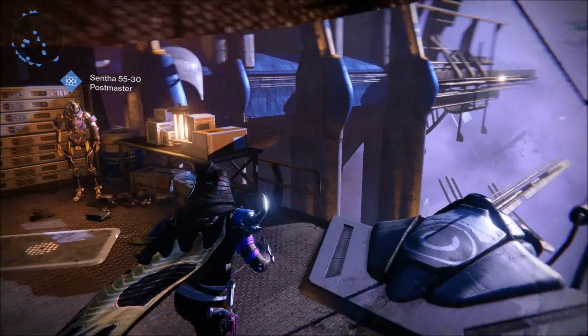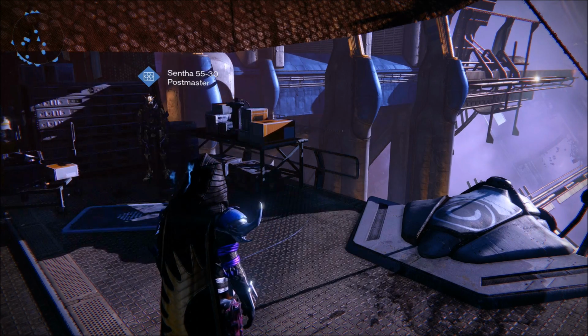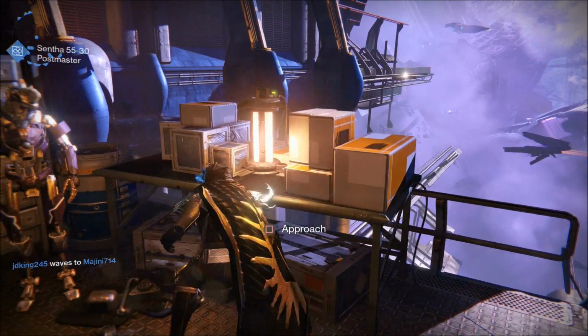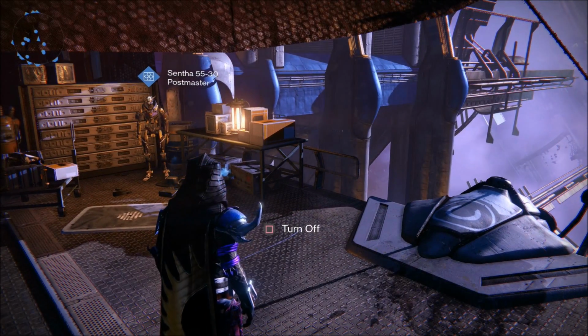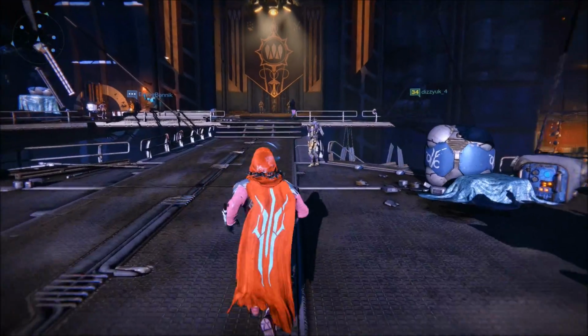Now, this next one really isn't a glitch, so I guess we could just call it a secret for the most part. So for those of you who don't already know, you do have the ability to turn this light on and off, but in order to do it, you have to be standing in a specific area. So come to this area where I'm at right now, and you'll see the option that says turn off and turn on. And this is in relation to the light that's right next to the postmaster at the reef.